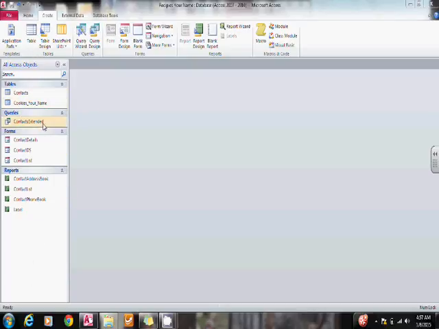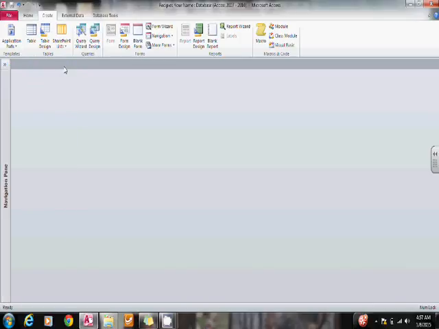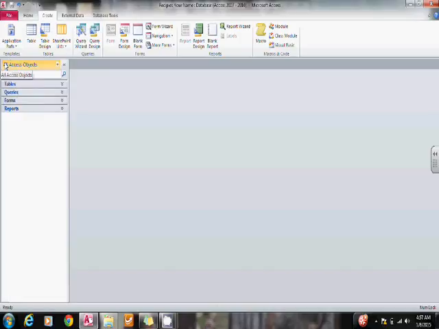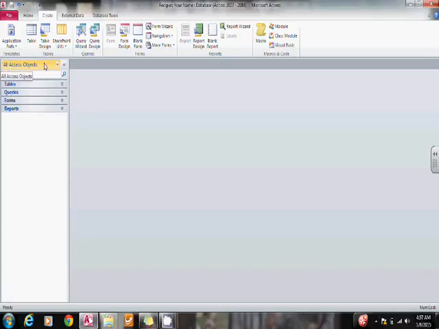This is our navigation pane, and it shows us all 4 of our database objects. We have 4 objects: tables, forms, queries, and reports. And they show here in the navigation pane. Sometimes you may not see all of them because the sections here may be collapsed, or sometimes the whole navigation pane may be collapsed. This is your shutter bar open and close button, and that either opens or closes the navigation pane. So practice opening and closing the navigation pane.